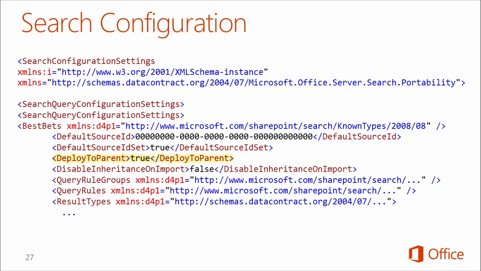Now this slide is just an example of the exported search configuration XML that we had talked about earlier. One of the key things here, as we'll see in the demo, is you'll notice that I've highlighted this very special area where we have deploy to parent. The key thing I want to focus on in this slide at the moment is you can take the search configuration, export it from SharePoint, add it to your app, and have your app reinstall it in the new environment when your app gets installed. And if you set this deploy to parent value to true, it will actually push those configuration values up into the site collection area and make them available throughout the site collection, which is a very powerful way to get your search modifications deployed.